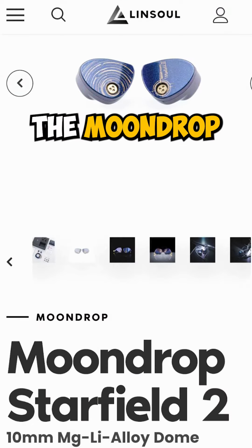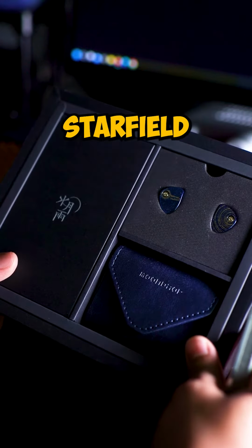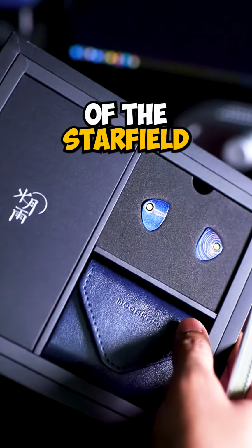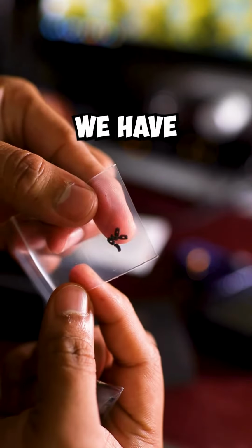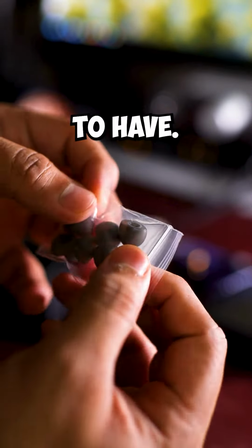This is the Moondrop Starfield 2. The presentation is really a big step up from the previous Starfield. We have the blue color palette, which seems to be a trademark of the Starfield IEMs, the cable. This one looks pretty decent. We have multiple filters here. The tips are just the generic tips that they used to have, so probably a cost-cutting measure on their part.